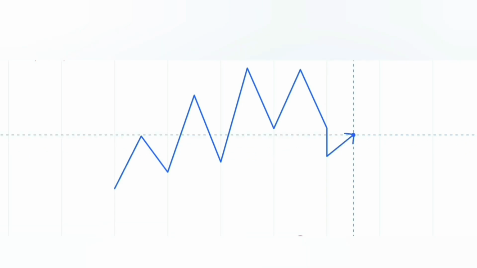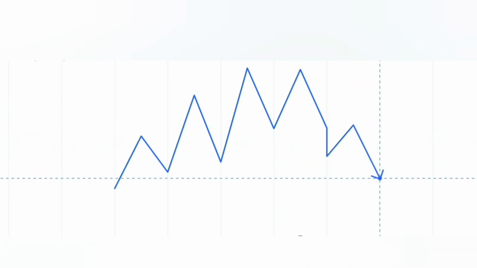Now coming back, it will form a neckline. This low will become the neckline. So once it breaks this low, maybe it may stop here and another candle will come and break it. Once it breaks it, wait for a test at that low. Mark the low, wait for a test, and boom, start selling. That means it looks like the letter M.